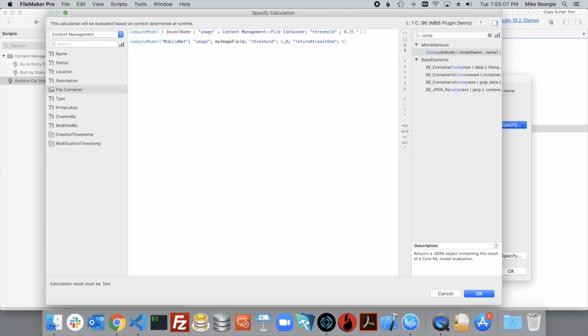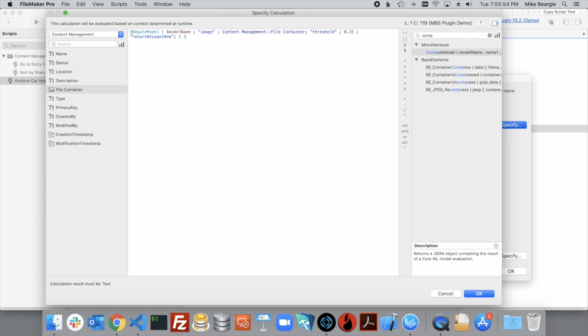So that brings us to this next parameter, and this next parameter is called return at least 1. I'm just going to copy and paste this in here. And what that does, return at least 1, is if there are no results that meet your threshold here, it will return the next best match to you. So if I set this threshold to 0.25 and there's a match that's 0.2499999 as my highest match, that match will be returned. So I'm always returning the most likely match. But if I set my threshold really high, it'll tell me what that match is.